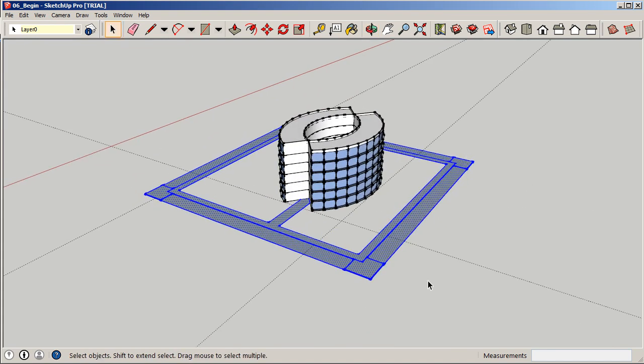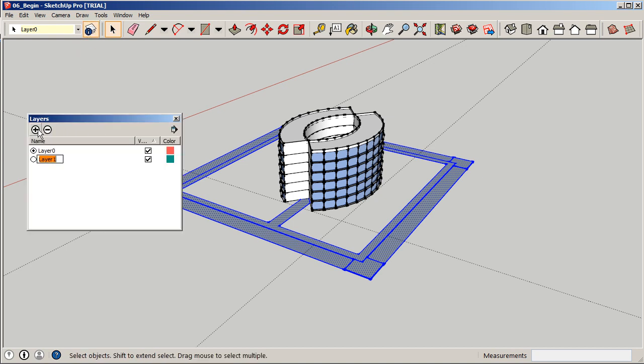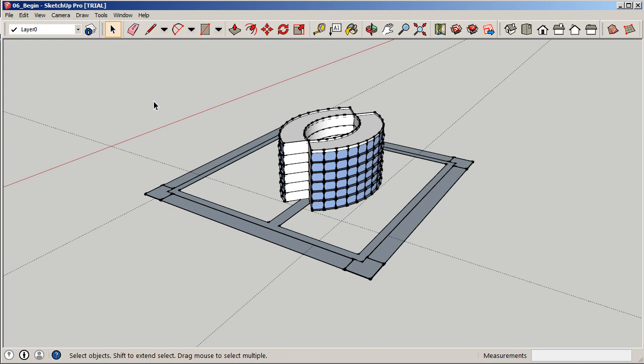And we could put that on a layer. So I'm going to grab that element and we're going to come to this tool and add a layer. We'll call this one walkways and parking. Now the benefit to working with layers is once you start working on your site, especially with site elements like trees and a lot of those high def or high res elements, that can really affect the performance of SketchUp.